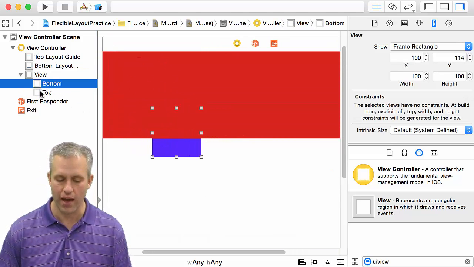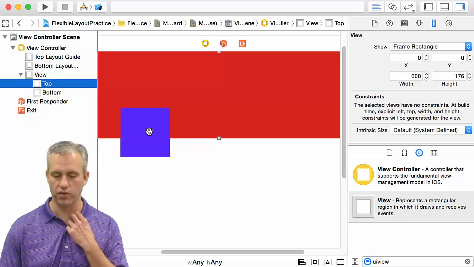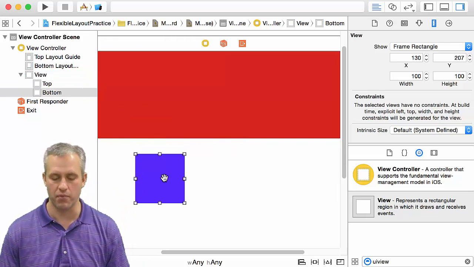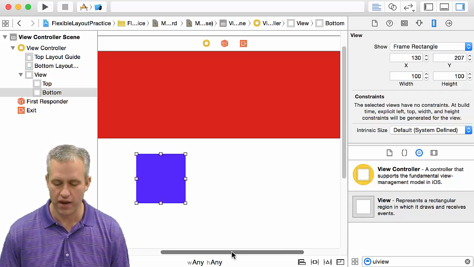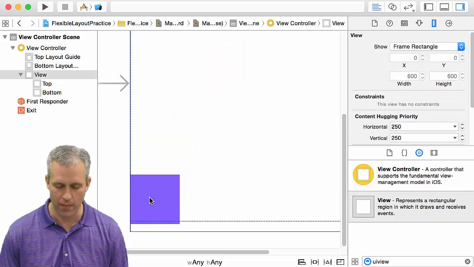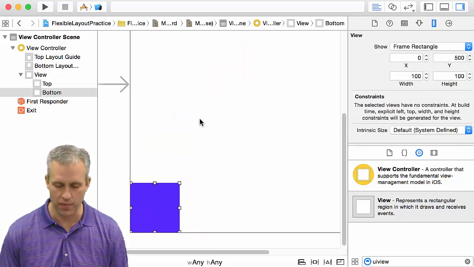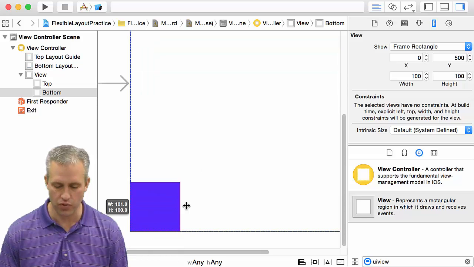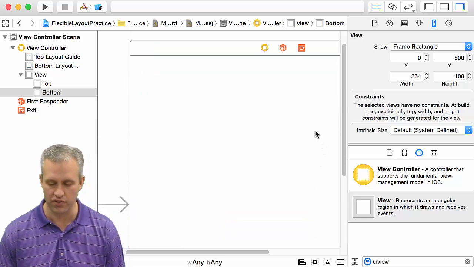They shouldn't overlap in this case, so it shouldn't matter what order you want them to be in. But I also kind of do it from top to bottom sometimes, just because it's easier for me to find in the outline. So there's my top and my bottom. Now I've kind of learned my lesson, but I'm going to fall into the trap intentionally here. I'm going to put this one into the bottom, and then as soon as I start moving it bigger, you can see my top one disappeared.